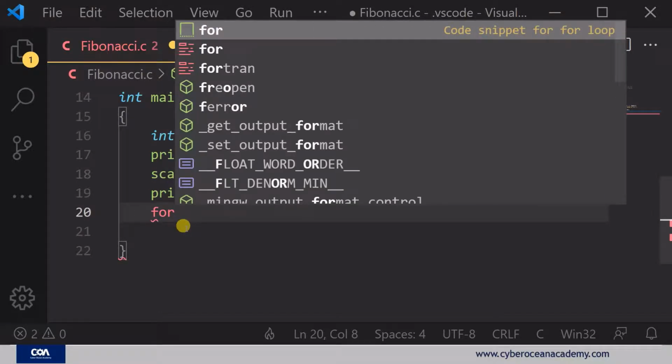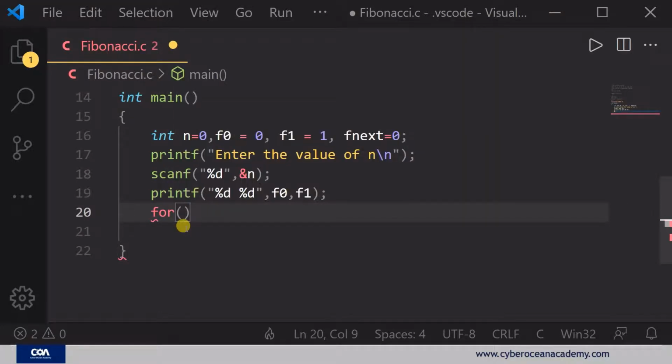loop from i is equal to 2, where we will check that the value should be less than n. Why? Because we have started from the 0th number. If the value of n is equal to 3, that is basically our fourth Fibonacci number.